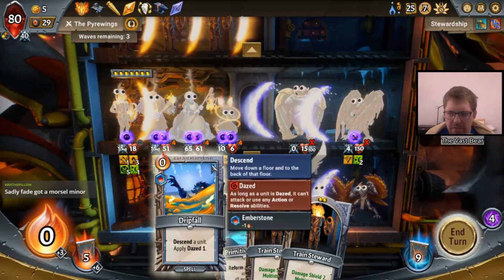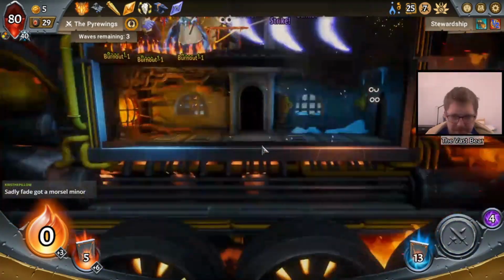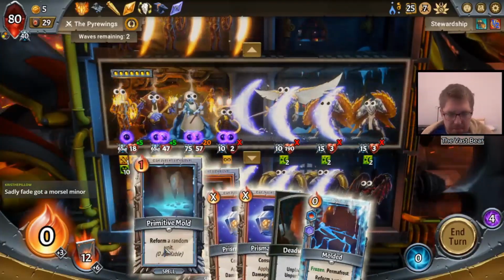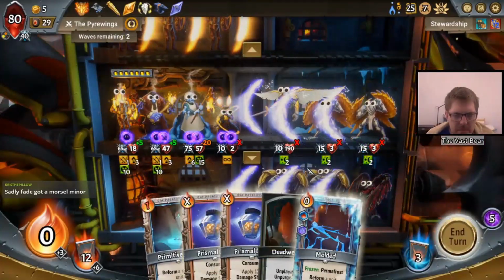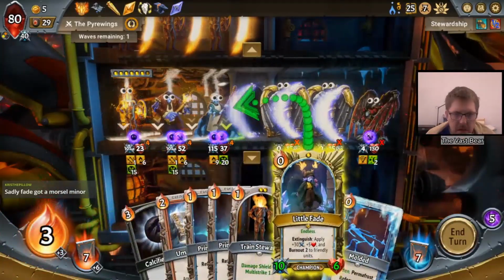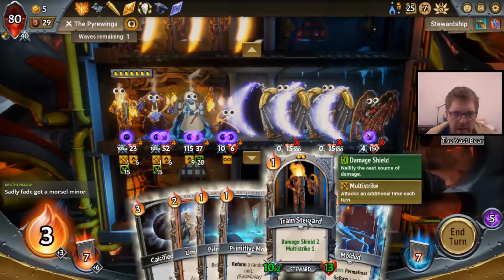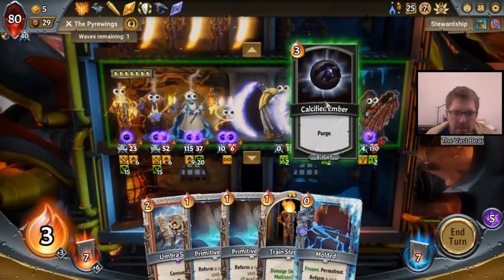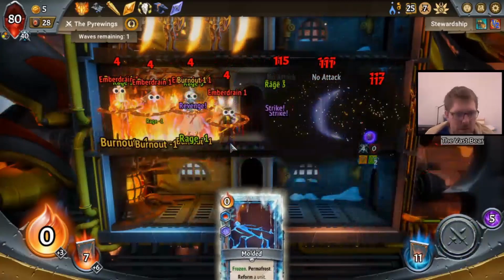So the concern's going to be Little Fade. Yeah, that's the problem. Little Fade got the Morsel Miner. Excavated Ember. Little Fade will come back. We don't really need anything else. Let's get you in the bottom. Oh, you know what? Let's get rid of this. It's a good chance to get rid of that.